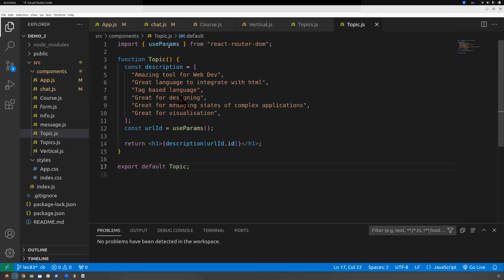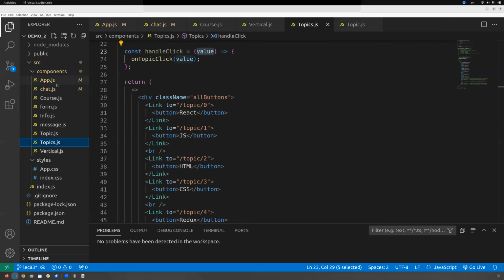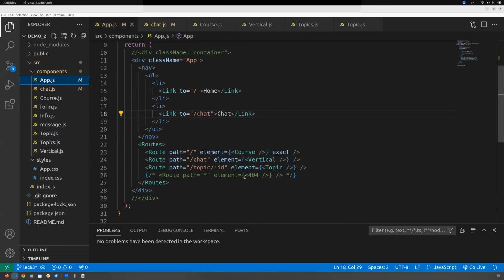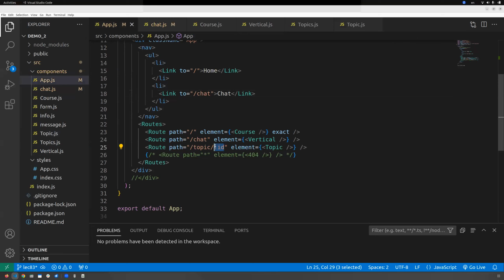So we can, yeah, it's this one. So we can use parameters to take parameters like this one here, but we can also send state between components. So the difference is, let's look at our routes. So this is a parameter.